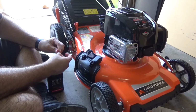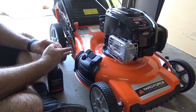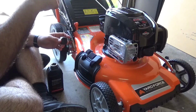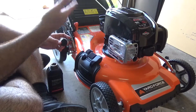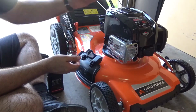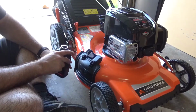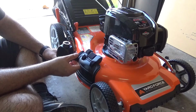There's some fuel storage additives you can add to your fuel that will allow you to store it longer without it breaking down. But if you do have to, I would suggest that you add not a lot of gas, so that when you're done, you let it run by itself until it runs out, or you pour the gas out. Don't ever leave the gas inside the motor or the gas tank, even if you're going to leave it there for a couple of weeks. It does damage your motor in the long run. So that's the only other tip that I would give you.